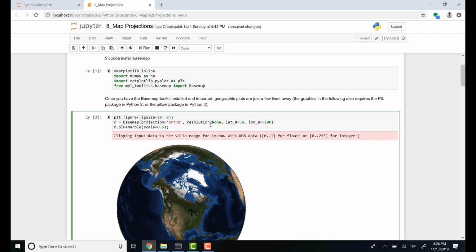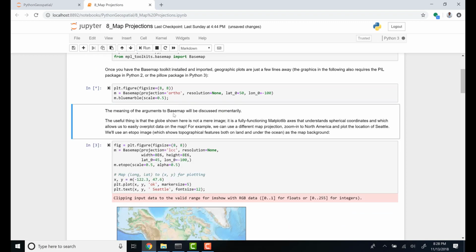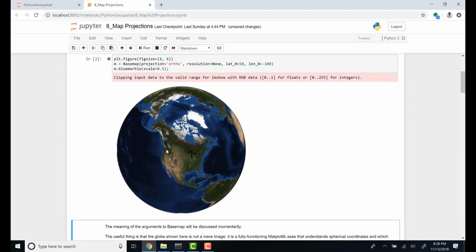We can define a resolution, but we don't need one here. And then the lat long is the focus that we want to zoom into on our map. If you run this, you're going to get this map.